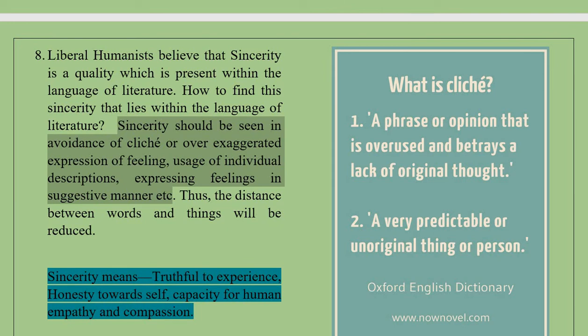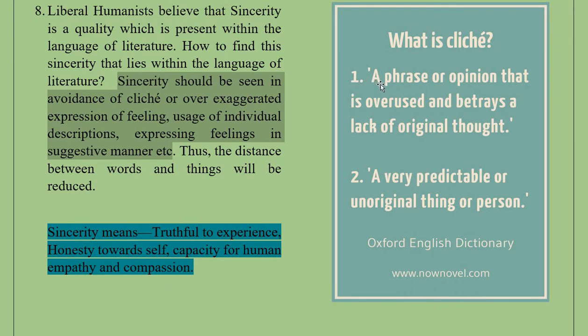Then, so avoidance of cliché, we have said. What do you mean by cliché? Cliché is a phrase or opinion that is overused and betrays a lack of original thought. See, there are certain words in our literature which have lost their power because of overusing such words or phrases. Those can be called a cliché. Some words which are overused.